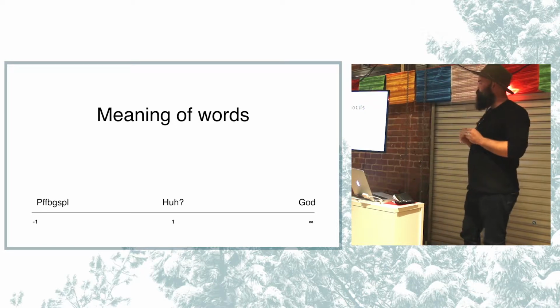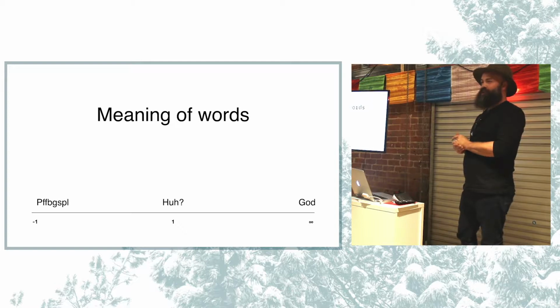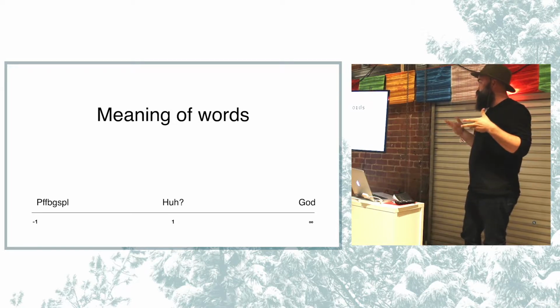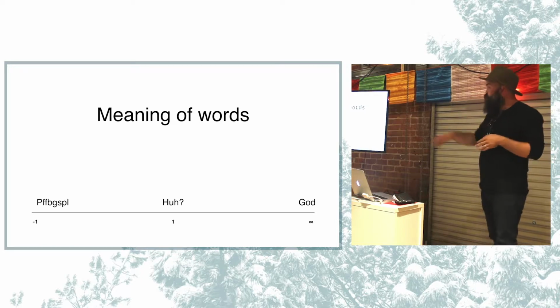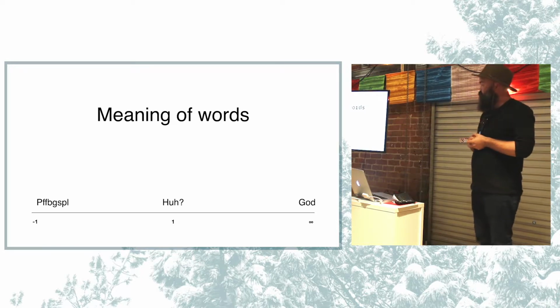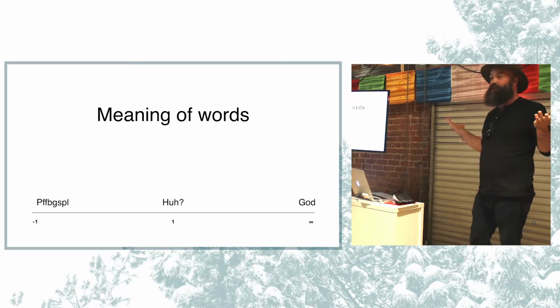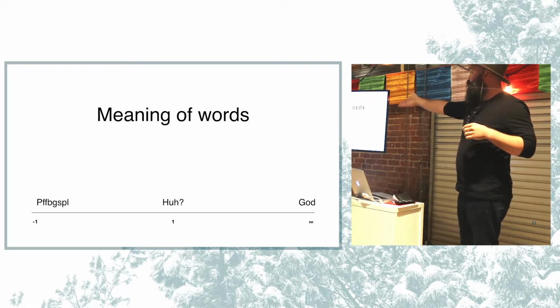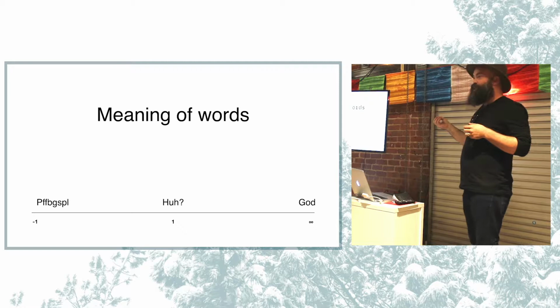First of all, I wanted to give a little spectrum and start with words. So we can look in some different directions that have not been used in this idea of propositional density, as far as I know. On the far left, we have this nonsensical word. That doesn't mean anything to anyone, right? If we were to try to find the propositional density of that word, we would be at a negative value already.